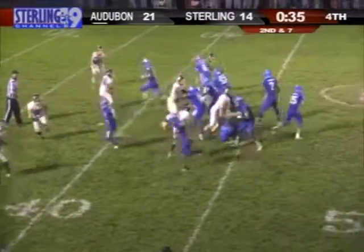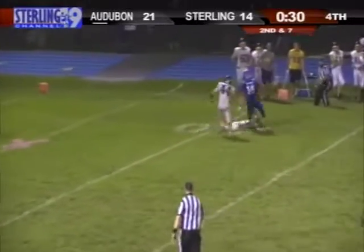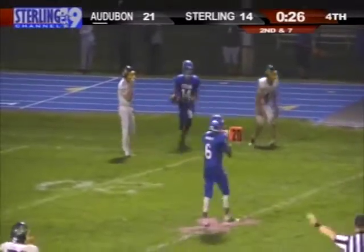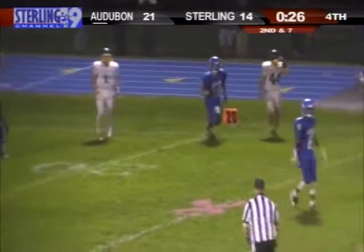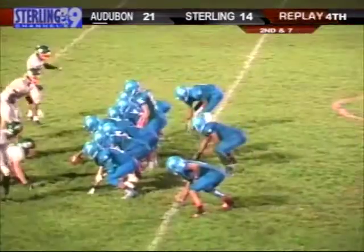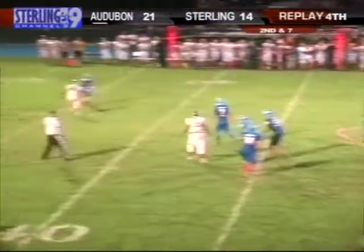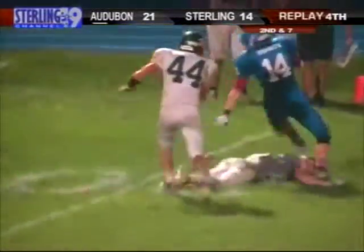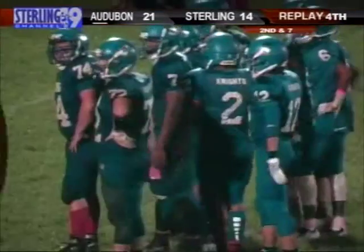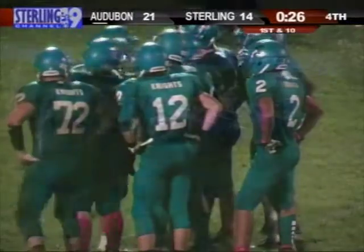Sterling 43 yards away from tying the game. Barrett back to pass, cross the middle, has a man, complete to Thatcher. And Thatcher stays on his feet, and more importantly, gets out of bounds and stops the clock around the 25-yard line, 26 and a half seconds remaining. That's the biggest play of the night there by Matt Thatcher, first making the catch, turning, sprinting, getting to the outside, fighting off the tackler right there, and really saving Sterling from losing about 10 to 15 seconds right here.